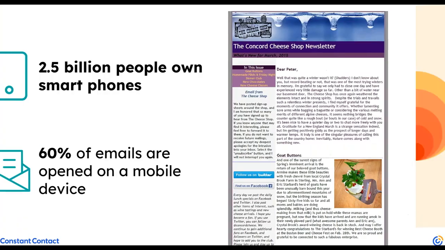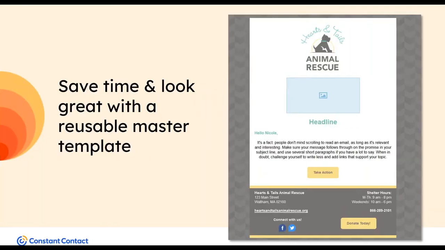Instead, we recommend that you start out by creating a reusable master template that looks more like this. This design is much more simple and it's mobile responsive to look great on any device. This will require a little time and work up front, but it will help you to create emails more quickly. You'll set your master template up to match your branding and include social media and contact information that will remain consistent over all of your emails. Then when you're ready to create an email campaign, you'll just make a copy of it and add in your own content. Using a master template is going to make it easier for you to get your email marketing out the door and look great when you have many other hats to wear for your business.